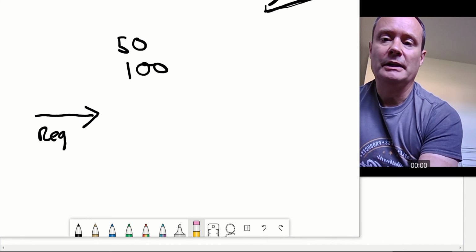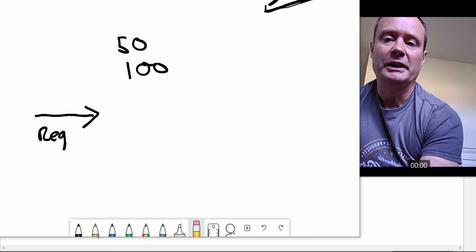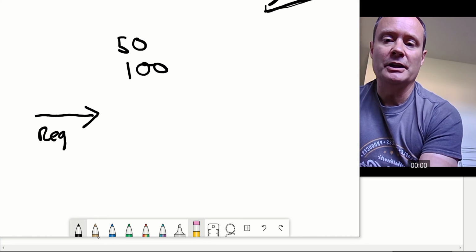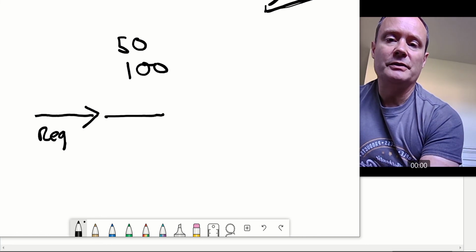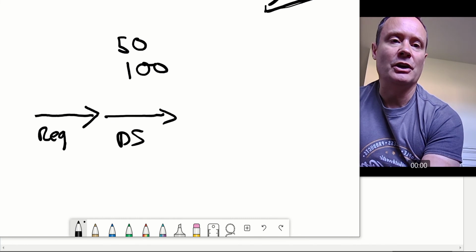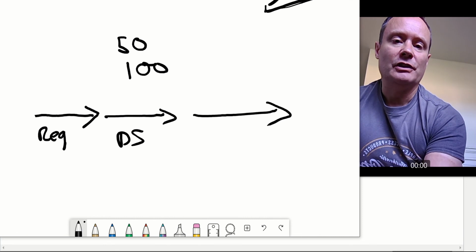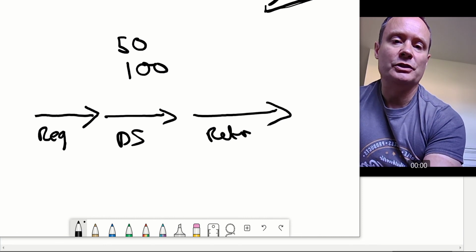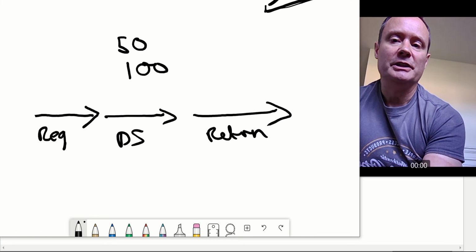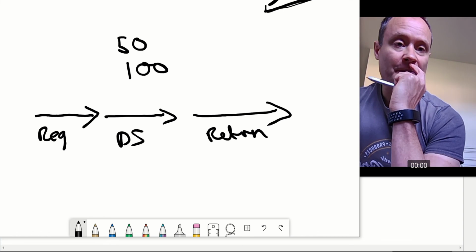In fact, let me draw that. If you imagine this is a timeline, we've got a little bit of time for the request to go. Then we've got a little bit of time for your data source to process the request, to go and get those matching records. And then we've got the time it takes to actually return those records to the app. So there's always a little bit of overhead.